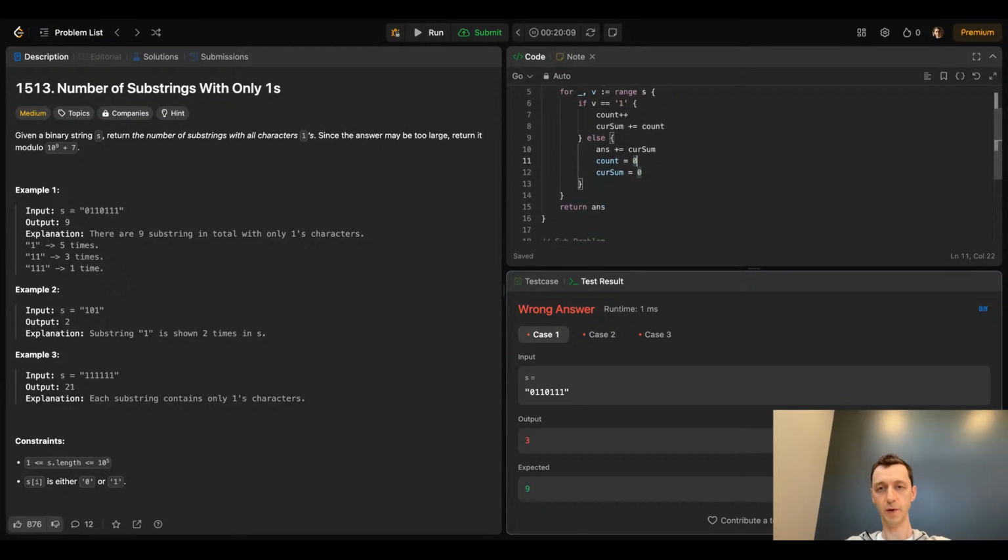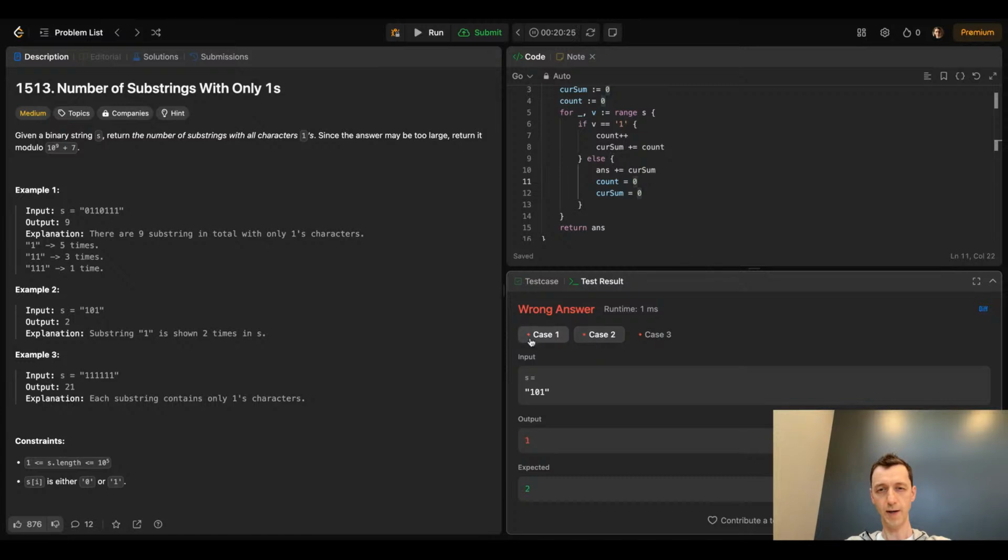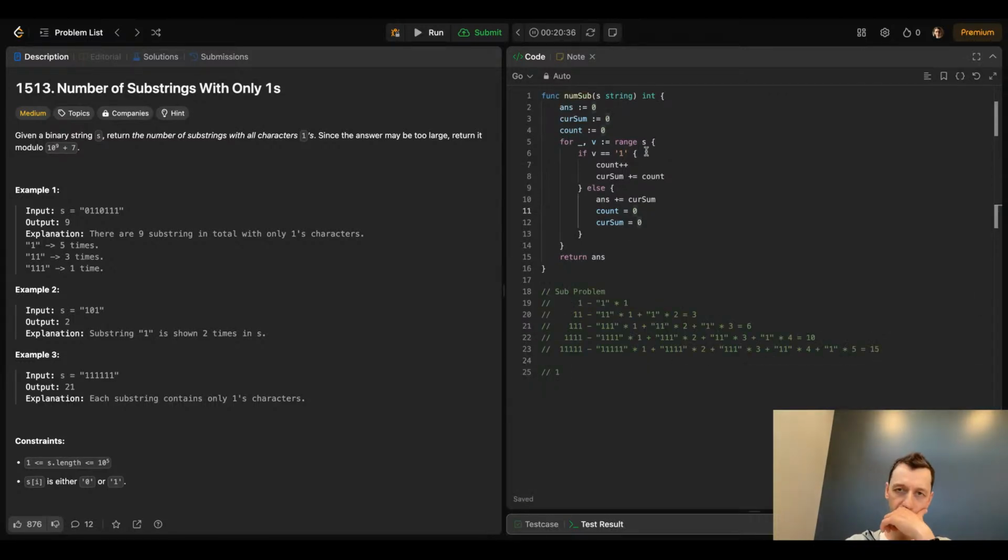Output, no, it's not working. It shows 3, expected 9. Why? What's wrong? If we have a 1, we add it to the count. We add the count to current sum, so it's 1.